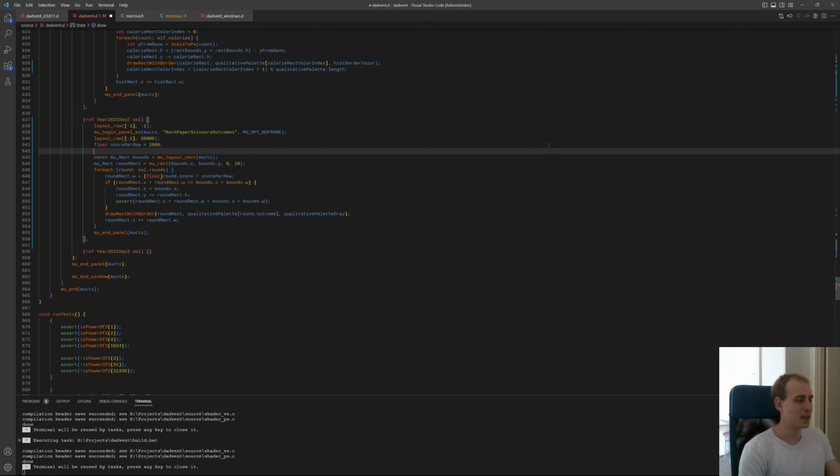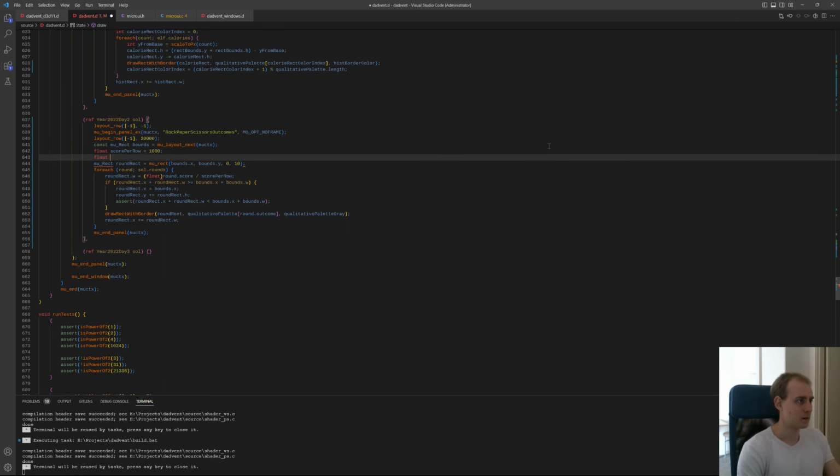There's score per row, but there's also pixels per row, which is bounds width. So we want 1,000, and there's only so many pixels to fit that in.